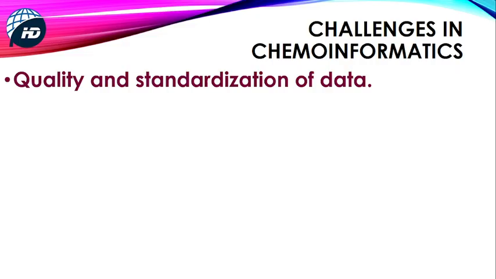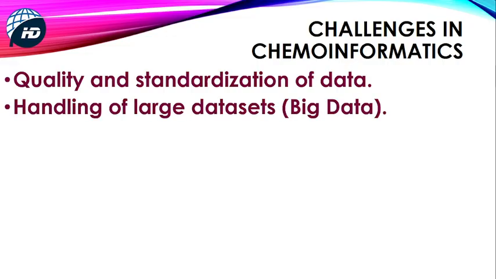Another challenge we have is the handling of large data sets. We cannot build a database that will have millions of pieces of information. That becomes a very big challenge to us in chemoinformatics, because in chemoinformatics we expect to work with large data sets. Handling these large data sets remains a challenge. Another challenge is accurate 3D conformer generation.